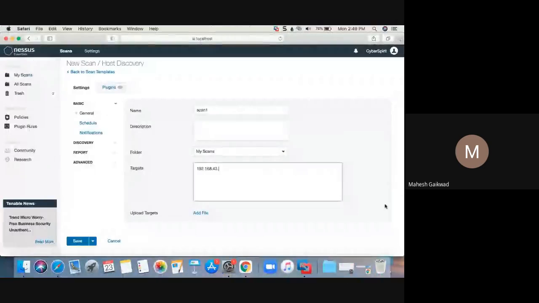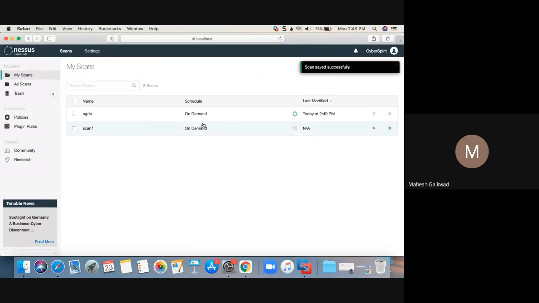Here we are going to give the IP address of the system you want to select, or you can select a range of IP addresses by giving it like this, 1 to 23. So from 1 to 23 it is going to scan. This way, if you click save, it will keep on running.